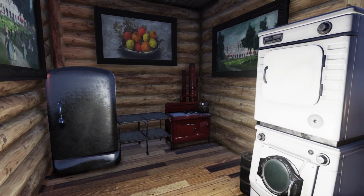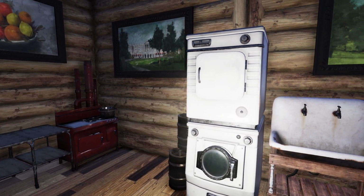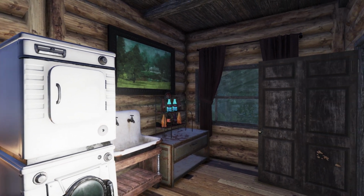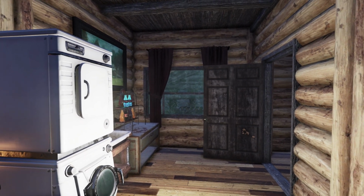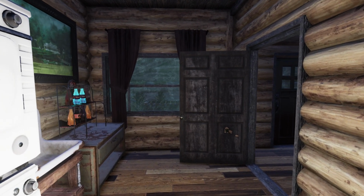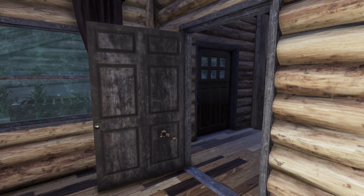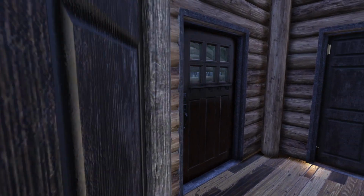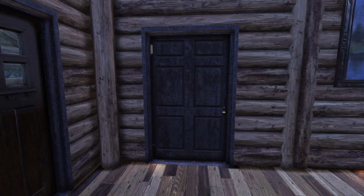Foodie vibes going on. Again, looking forward to the day we have a few more kitchen-style decorations, but we managed. Got a little sink in there, and washing facilities and cooking facilities. Unfortunately, curtains don't quite fit in this particular set. The windows are too wide for the curtains we have available, which is slightly frustrating, but we'll make do.